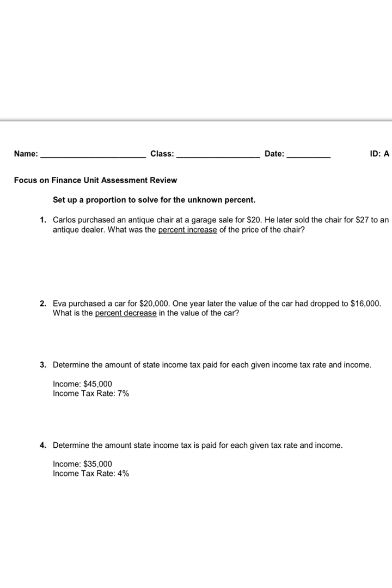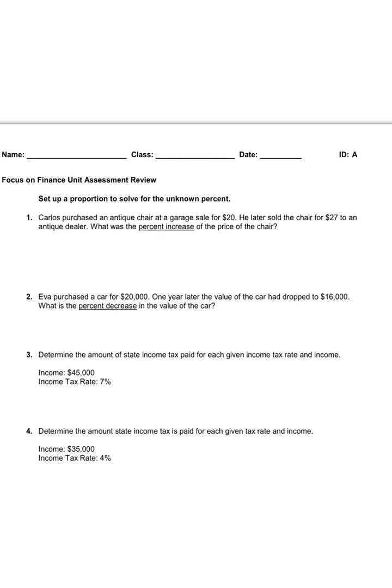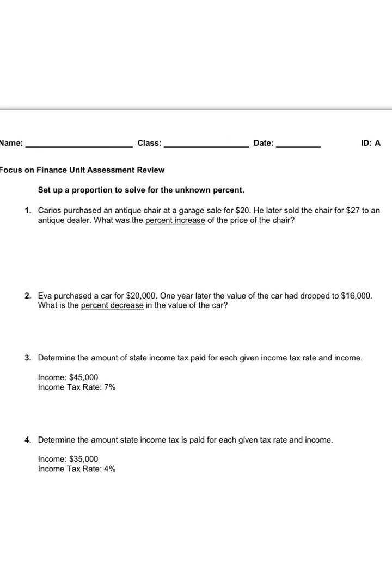All right, so we've got our first problem, and it says Carlos purchased a chair at a garage sale for $20. He later sold the chair for $27 at the antique dealer. What was the percent increase for the price of the chair? All right, so this sounds like one of my difference over the original problem is equal to percent over 100. Can I make this smaller? Yeah, let's go there. There we go.